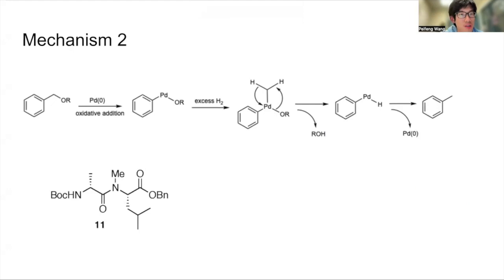Next, we'll be talking about the mechanism of O-benzyl group deprotection. We're going to use hydrogen gas, palladium, and methanol in this reaction. The first step is the oxidative addition. We insert the palladium onto the carbon. The second step is a coordination where we put the hydrogen on the reagent. The third step is a hydrogen transfer, so that we can get rid of the alcohol. At this point, we have successfully removed the OBn group. And the last step is the reductive elimination to regenerate the palladium.